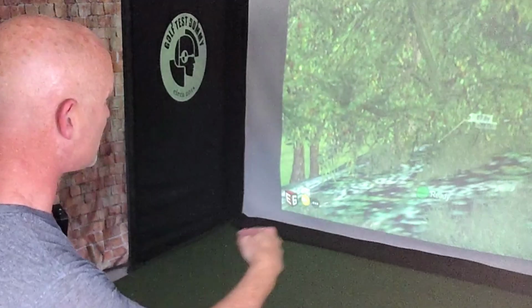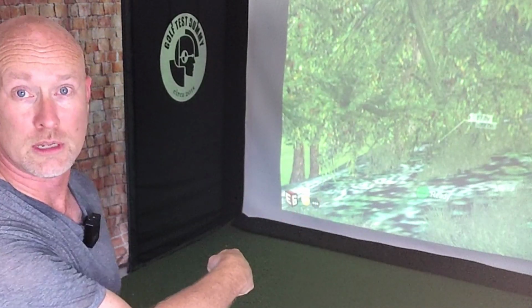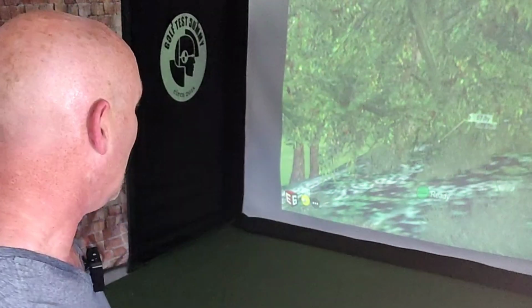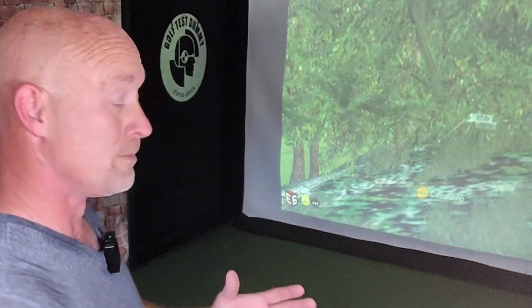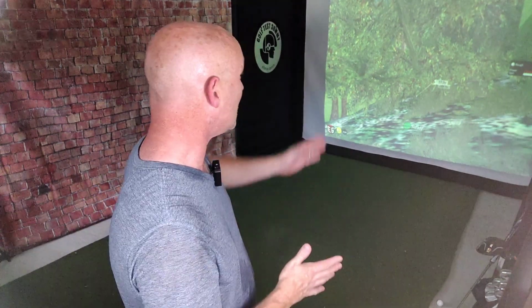If this were the real world and you were playing golf and you saw this, you'd probably just try and punch it down the hill to some kind of opening and just try and get back out to where you didn't have all these obstructions. But to show you that it's realistic and that it's going to play just like real golf, I'm going to try and hit it right through this giant clump of trees right here and just see how many times it banks around and bounces off of these trees.